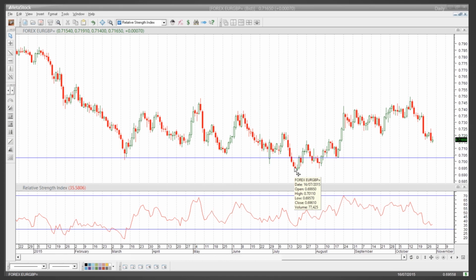And again, going back to the methods that we discussed, all we want to wait for in this scenario is an opportunity to trade the anticipated reversal. So depending on how you look to trade or how you look to enter the markets, you could be thinking that a couple of candle closes back above this level gets you in with a stop somewhere below the low, and you trade the anticipated reversal.